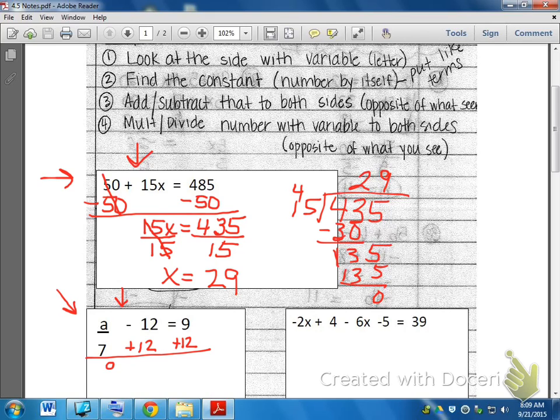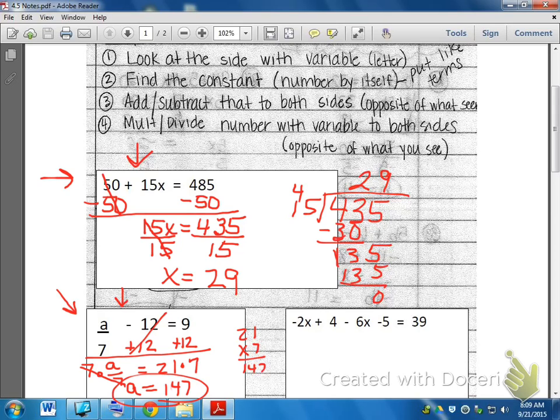So I got to bring down a over 7. The 12s cancel, and it equals 21. And Stephen, how do I get rid of that 7 now? It's a over 7. Times that by 7. Yeah, you multiply both sides by 7. These two cancel out. And a equals 21 times 7, 147. Oops, I put 142. That's wrong. 147.